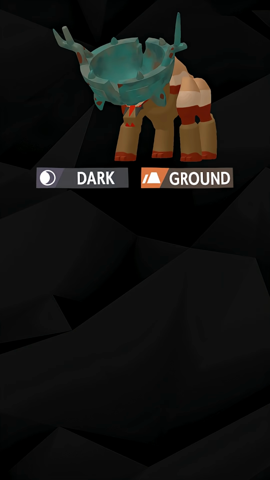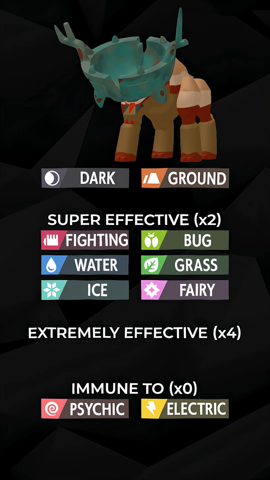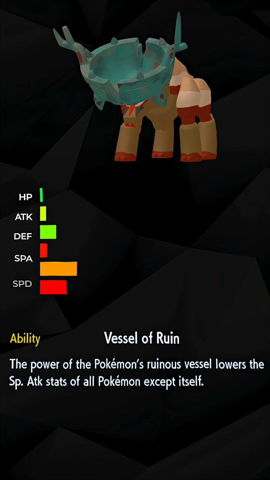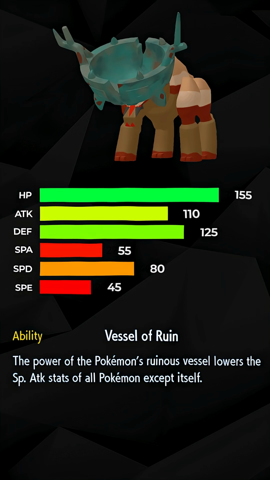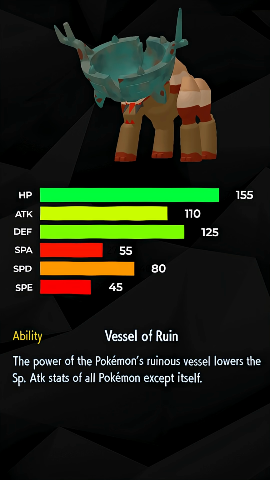Ting-Lu's typing is Dark/Ground, which is actually a solid defense. Sure, it fears water, ice, fairy, fighting and grass, but in return it packs resistance to rock, ghost, dark and poison. And let's not forget the real star of the show, its ability Vessel of Ruin, which lowers the special attack of all opposing Pokemon. That turns Ting-Lu into a massive special wall, complementing its already ridiculous health and defense.